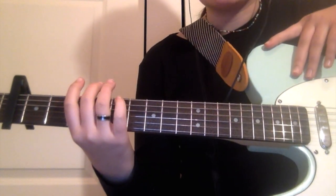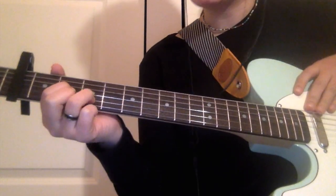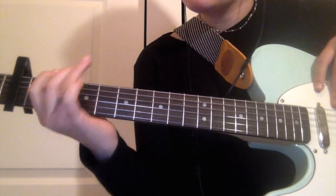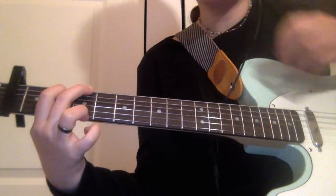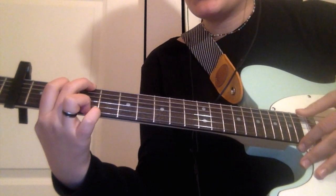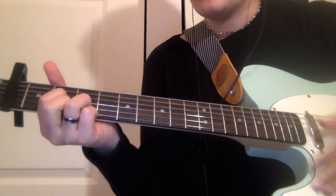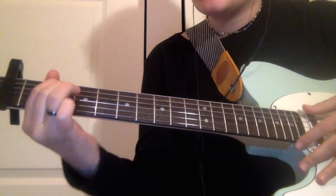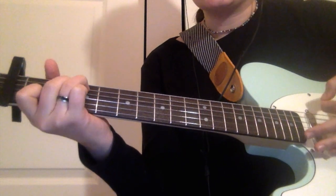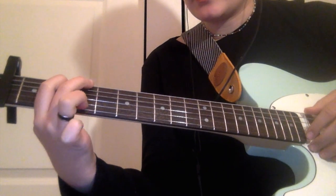After the chorus and everything, there is basically this really cool instrumental. If you guys want to figure that out yourself, I mean, you're welcome to add it to a song, but to make this easier, we're just gonna strum, and this strumming actually goes along with the song, so you can actually play this. We're gonna go from G, and we're gonna do four beats. One, two, three, four, one, two, three, four. So we go from G to D to E minor, one, two, three, four, then we go to C, and then we strum it down four times. One, two, three, four, and then we do that again. So it should sound like this.